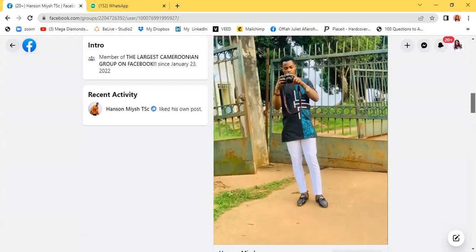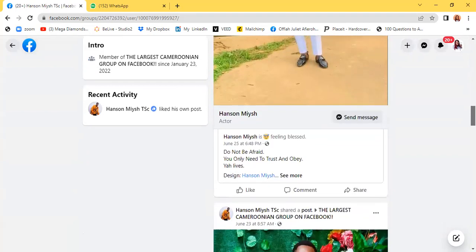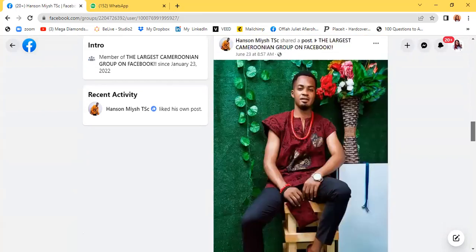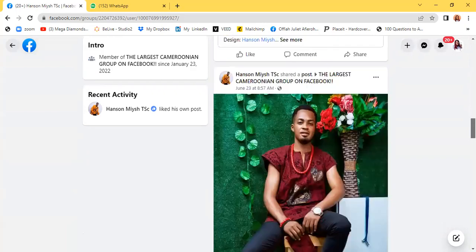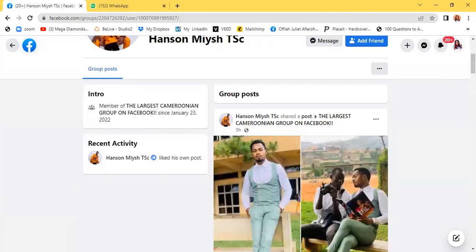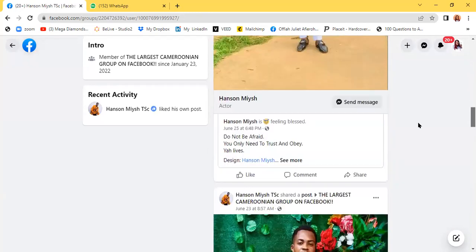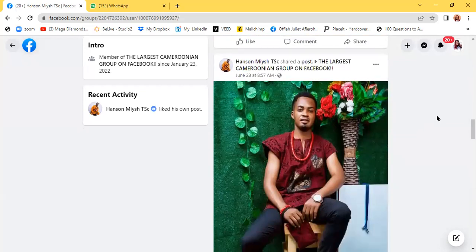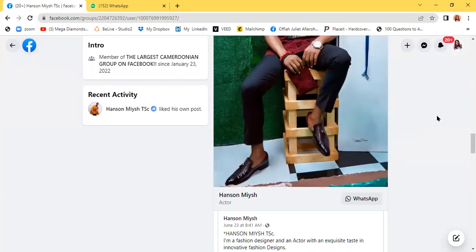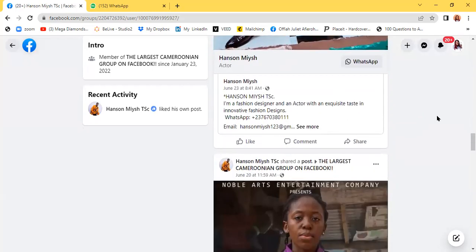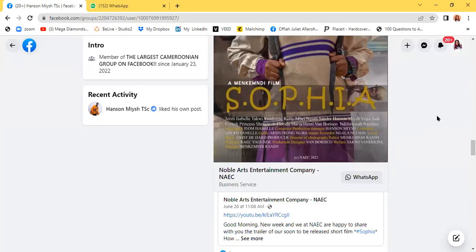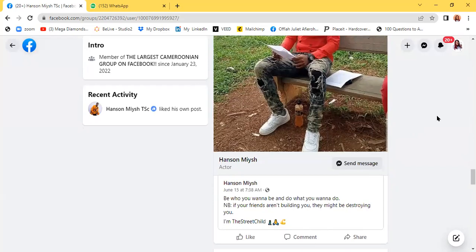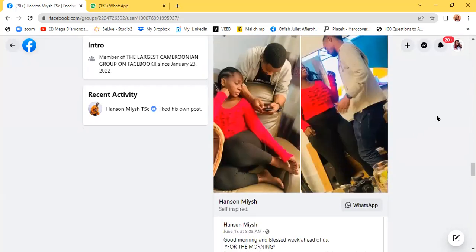You can see he's a photographer. He has a nice sense of style. He's an actor. Interesting. You can see he looks very, very well put together. His last post too, and he's active on Facebook, so that is also a very important thing. You can see that his last post was 5 hours ago, and the other post was on the 23rd. Let me scroll down and look at his page. Just want to see if there are people commenting or liking his posts, if he has regular people communicating with him.